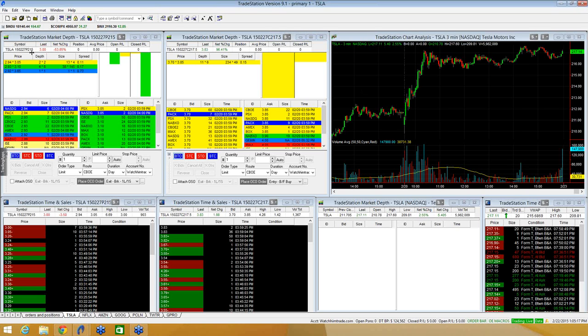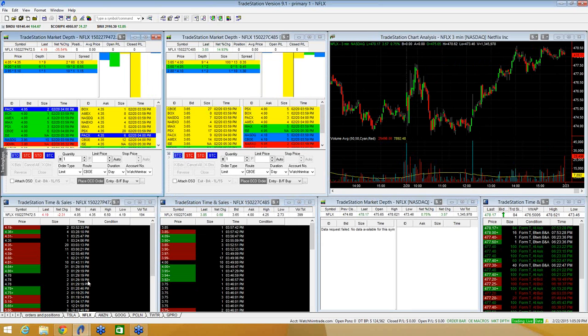On the put side, if Tesla starts going down, it's coming into the week around 217, I think it could go back down towards 210. So the 215s, they're going for $3. Right near the money, they're going to go from out of the money to in the money if Tesla does go down towards 210. And you'll see this for all of the stocks I trade for the most part.